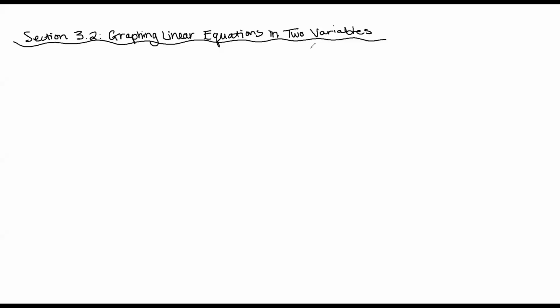All right, let's talk some more about graphing linear equations in two variables. So first thing we're going to do, it's a little bit of review from what we did in 3.1. But for this first set of examples, let's go ahead and complete the ordered pairs for a specific equation. And that equation is x plus 2y equals 7. And we're reviewing these because this is what we're first going to be doing when we start graphing linear equations, and then we'll go ahead and look at some shortcuts in the next few sections.